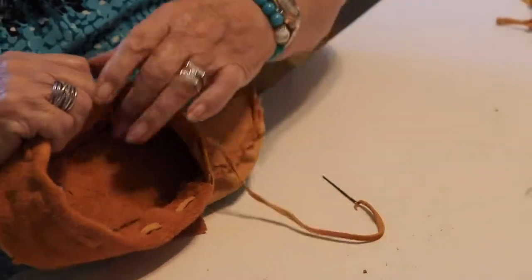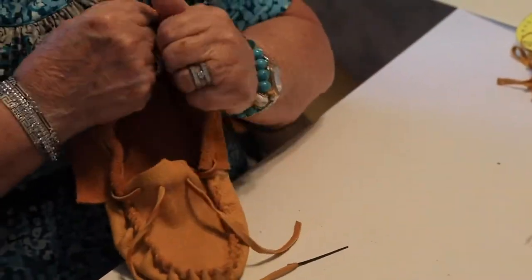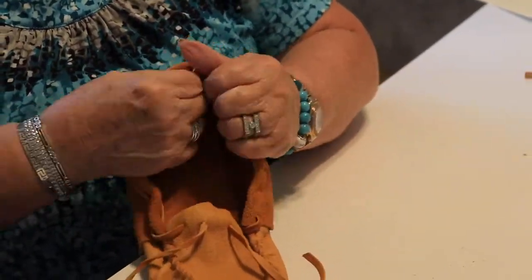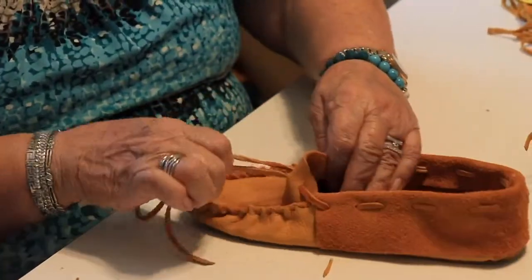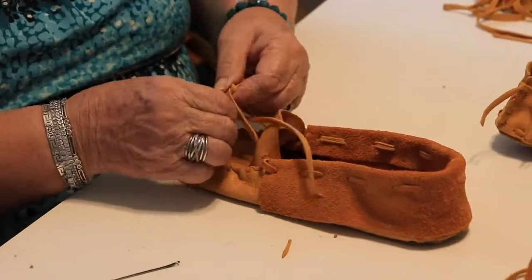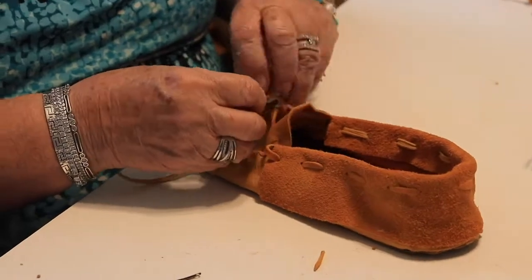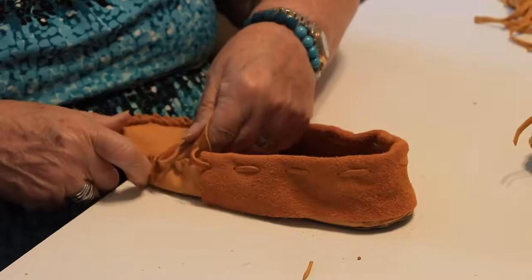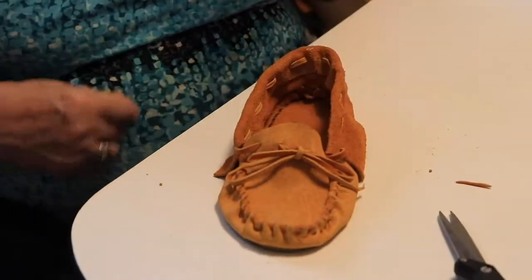And then after you get that done, I always give my moccasins a good stretch, especially at the heel, to make sure that that is gone down. Then you just take these and you make yourself a bow. That is your complete moccasin.